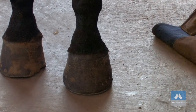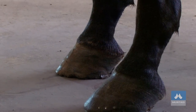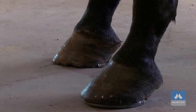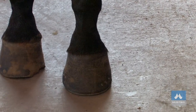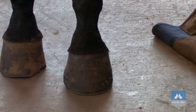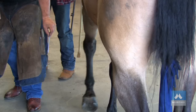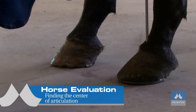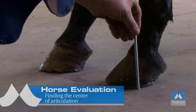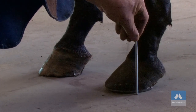If one side is longer, I'll trim more off that side. We are looking at a horse that is overgrown, or past due for shoeing — it's already lost one shoe. We can see that the left foot is at a lower angle than the right foot. I think that's part of this horse's conformation, that he's naturally a little bit higher on the right foot than on the left. We're going to try to improve the balance on the left foot, try to make it more upright, and take away the excess hoof. We can see if we draw a line to the center of articulation of the coffin joint, there'd be more foot in front of the center of articulation than there is support behind, so we need to try and improve that.